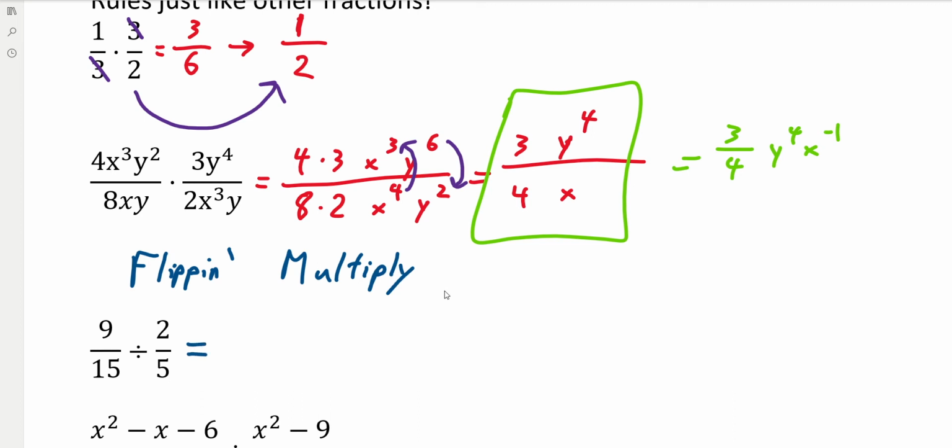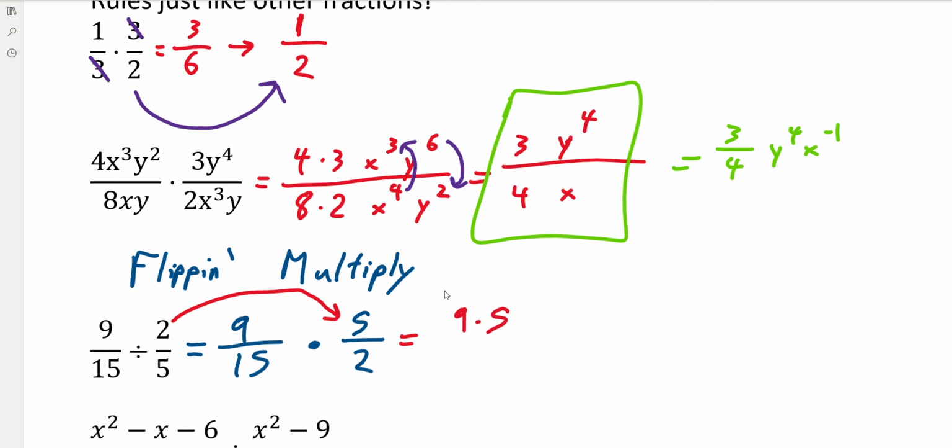So what this is going to be turning into is 9 over 15 times 5 over 2. Notice that this got flipped to that. So we took the reciprocal of the second one, the divisor, and that reciprocal or flipped version now lets us just straight up multiply. You could use similar rules to before in order to simplify right away, or you can just put them together, and then notice you can simplify after. So it would be 3 over 2, I think, should be the simplified version. Yeah, 3 over 2.